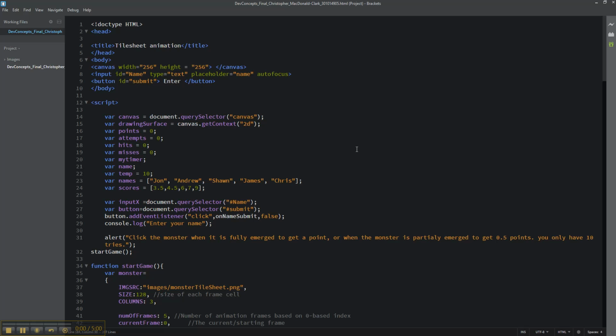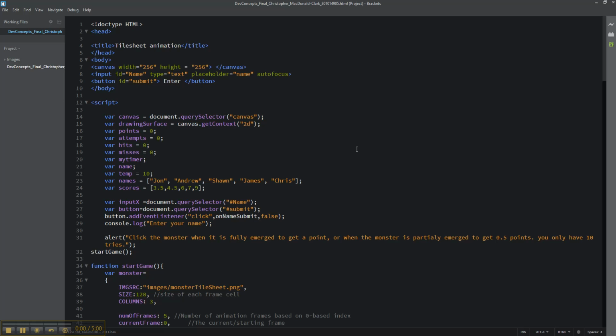So now we're going to go into the game itself, which, as you can see here, we have an update that instructs you. I'm going to enter my name and open up the console so that we can see. So I've entered my name. The monster's moving. I click. I got a point because I clicked on him appropriately. I missed. I get missed.